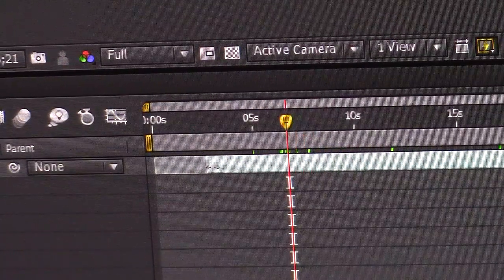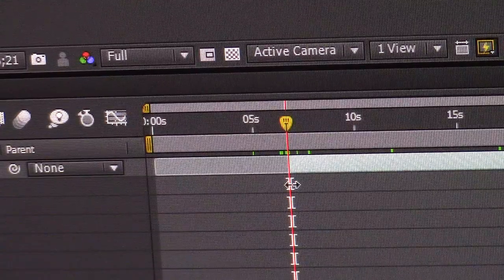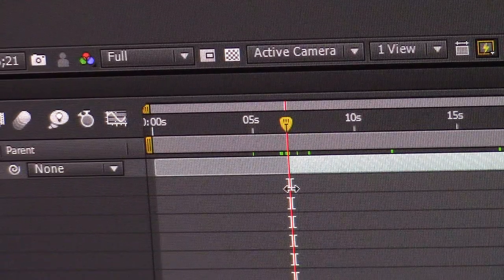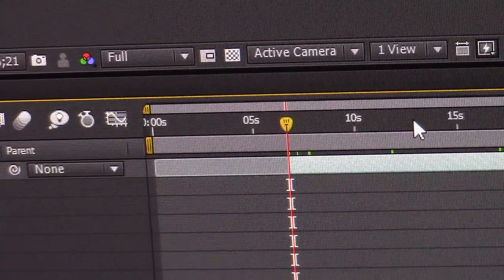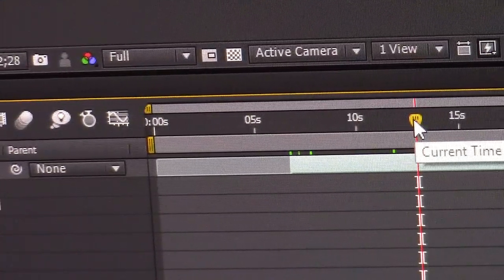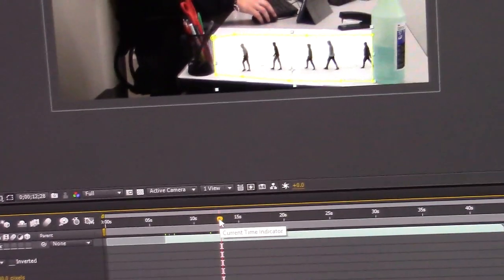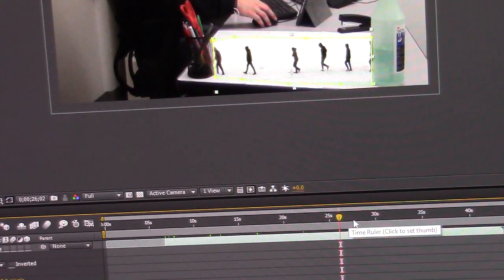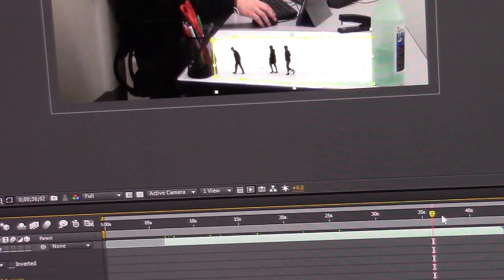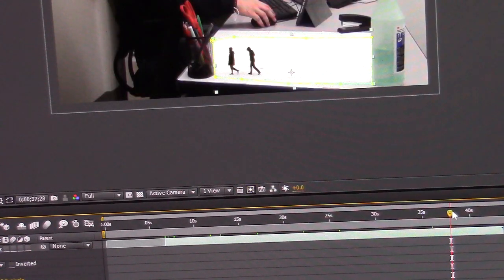We're going to drag this over right there where it starts, and then where it ends. Zoom out. So we'll let them get all across the screen. Wait for that last person to go across, and they're out.